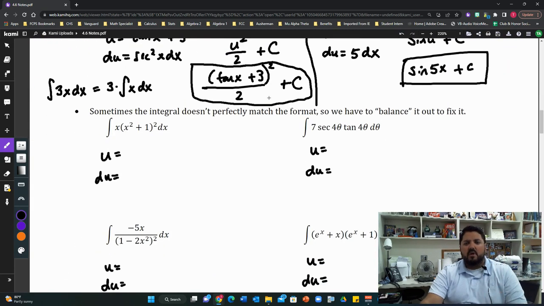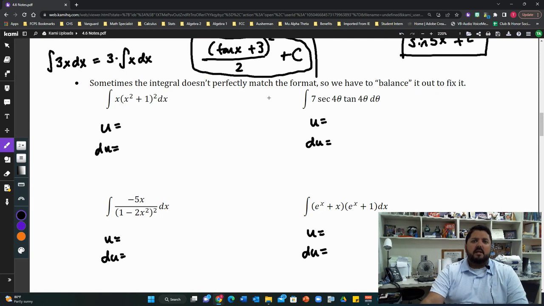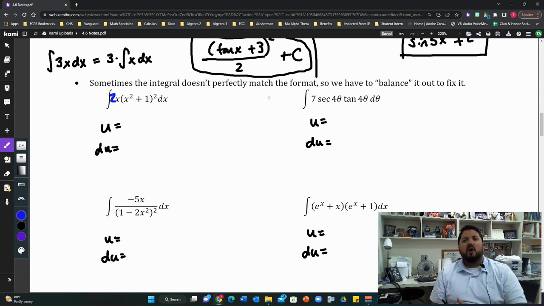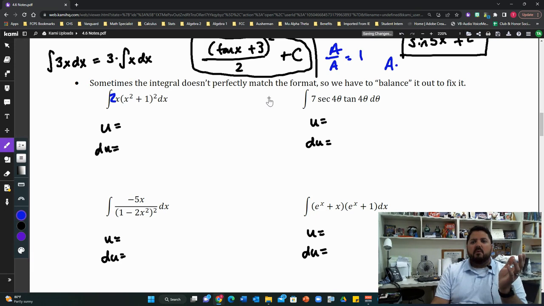So what we're going to have to do is I have to have that 2 in there. So if I have to have it, we're going to multiply this inside by 2 so that we have what we need. But I can't just go around doubling functions willy-nilly. You're not allowed to just create new numbers. But what you are allowed to do is multiply by 1. The only number that you can multiply by and not change the value of whatever it is you're multiplying by is 1. But we're going to multiply by a special form of 1, because any number divided by itself is equal to 1, which also means any number multiplied by its reciprocal is equal to 1.